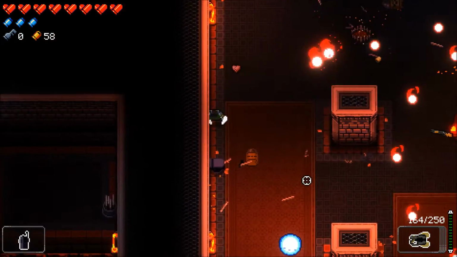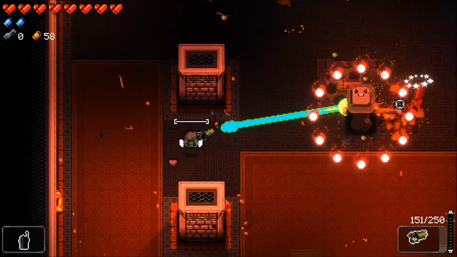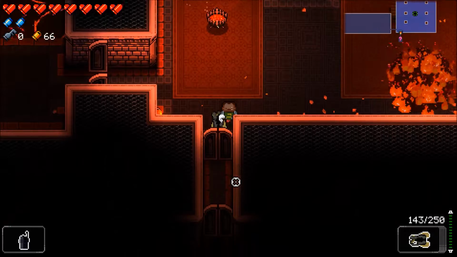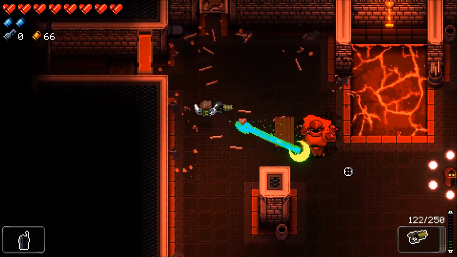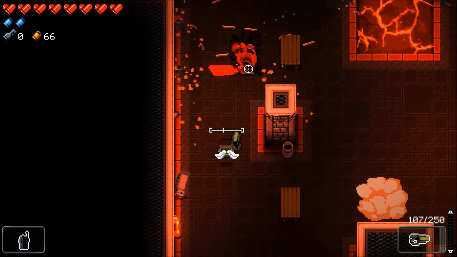I'm trying to get into the habit of just reloading every time I don't see enemies nearby, because that is, I think, the optimal way to play. All right. We have used 2 blanks already, which I'm not thrilled about. I wanted those for our boss fight, but that's not an option that is available to me anymore, so we will have to deal with it.